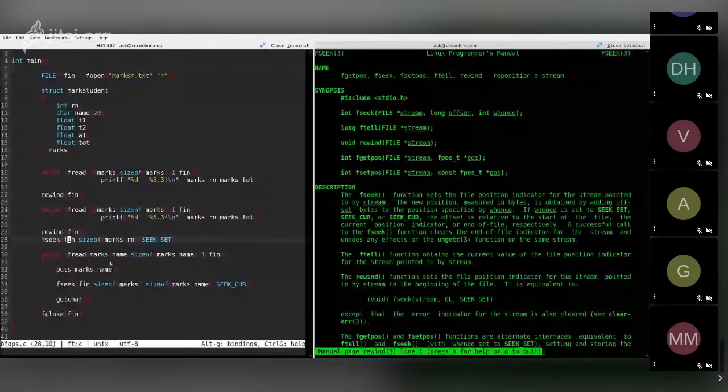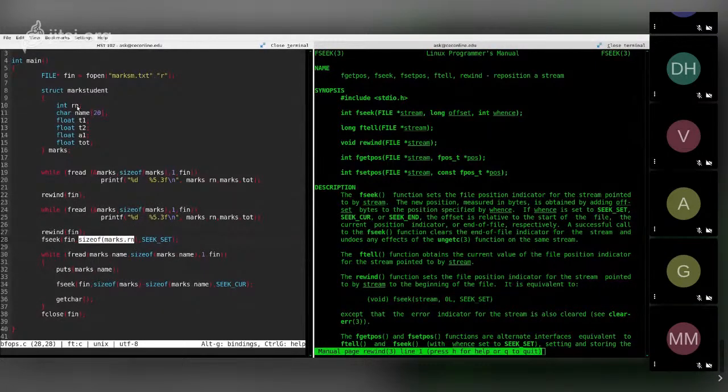We have opened it for reading, and it should skip this many bytes. Our intention is to read the name field only. In this file many data are there, but presently we are interested in reading the names only, so we are not reading the other data.